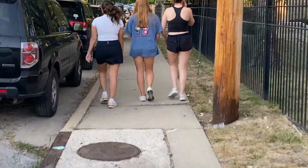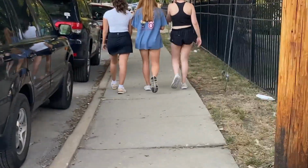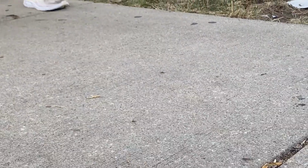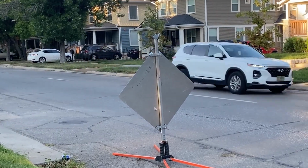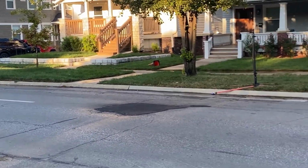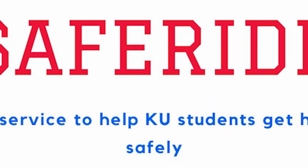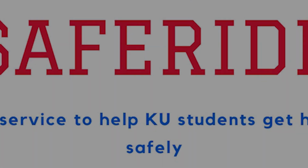That's why people should always walk within a buddy system. Having at least 3 people to walk with can help with getting home safer. Going out in a bigger group is definitely the way to go, so everyone can be assured they are safe. If walking home isn't an option, calling KU Safe Ride is the next best option, or ordering an Uber with your friends. Stay safe and always keep a buddy with you.